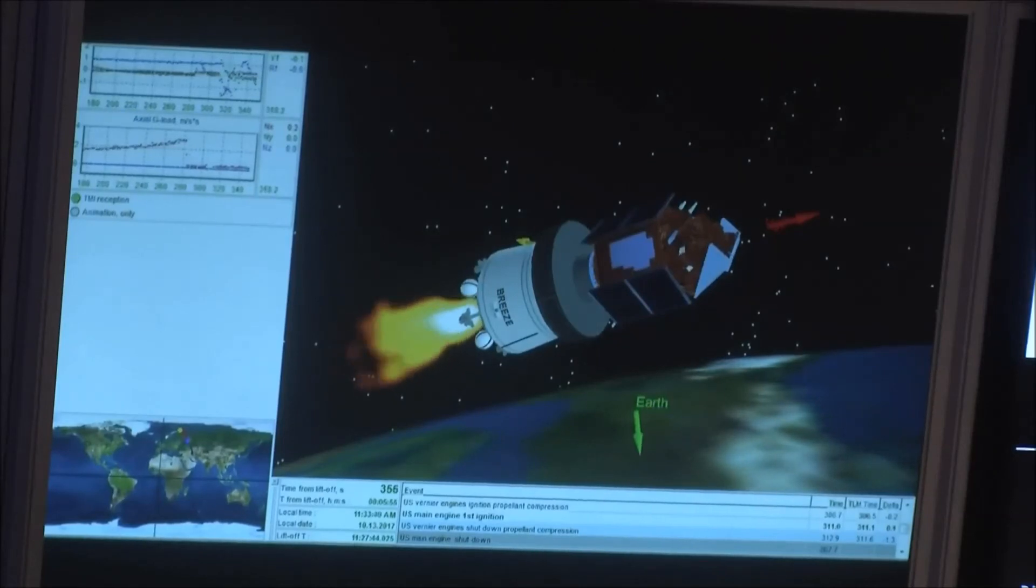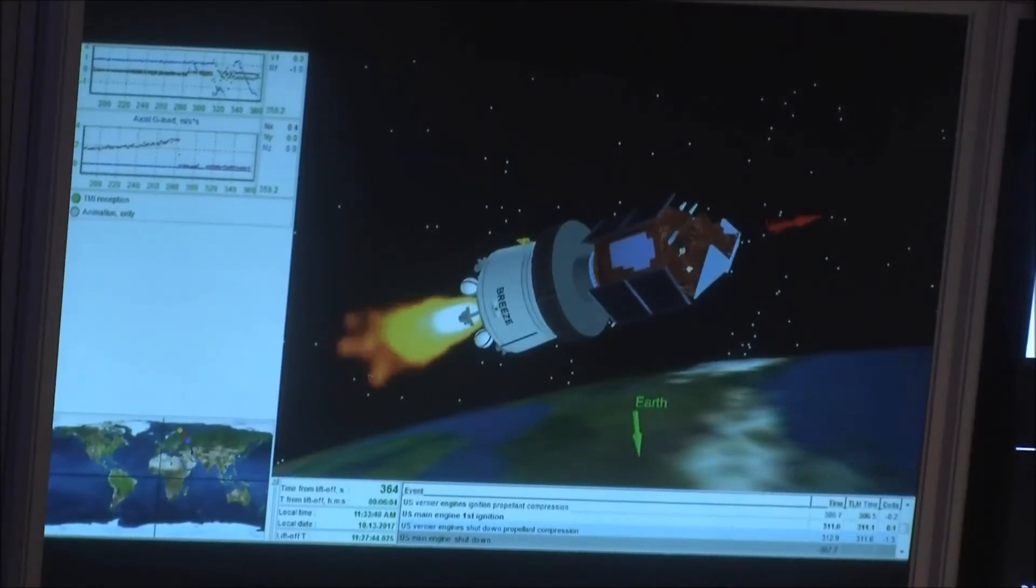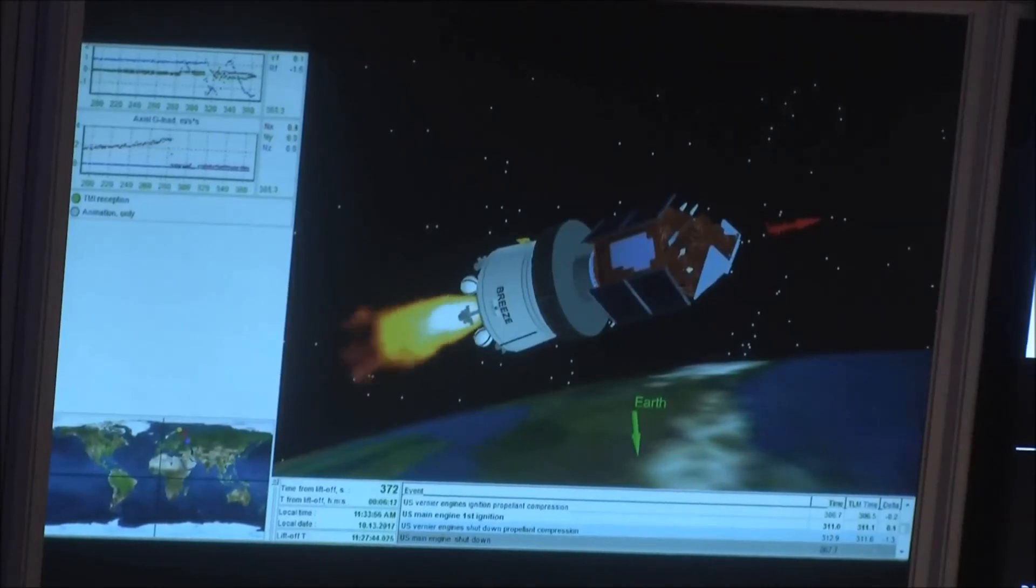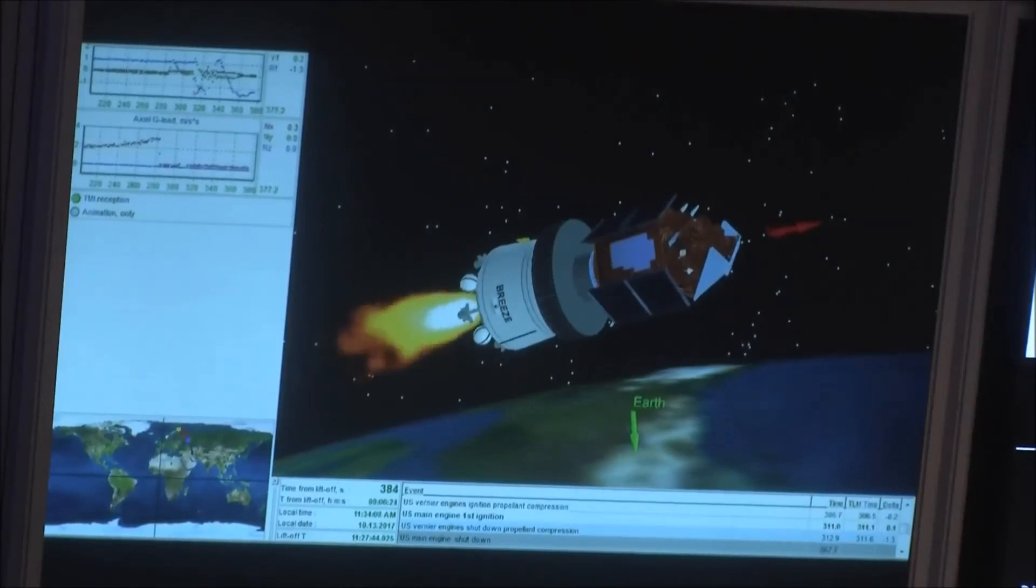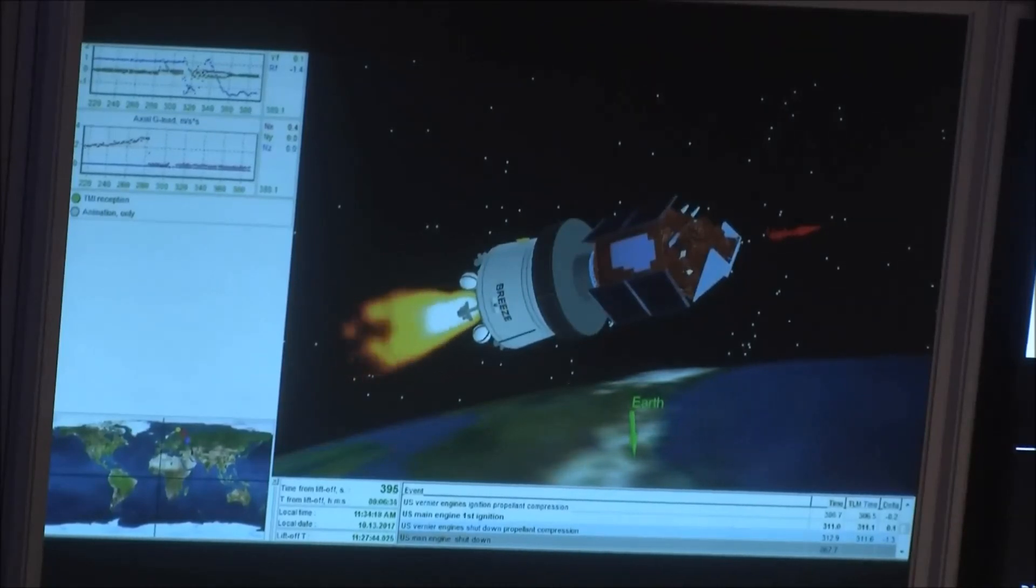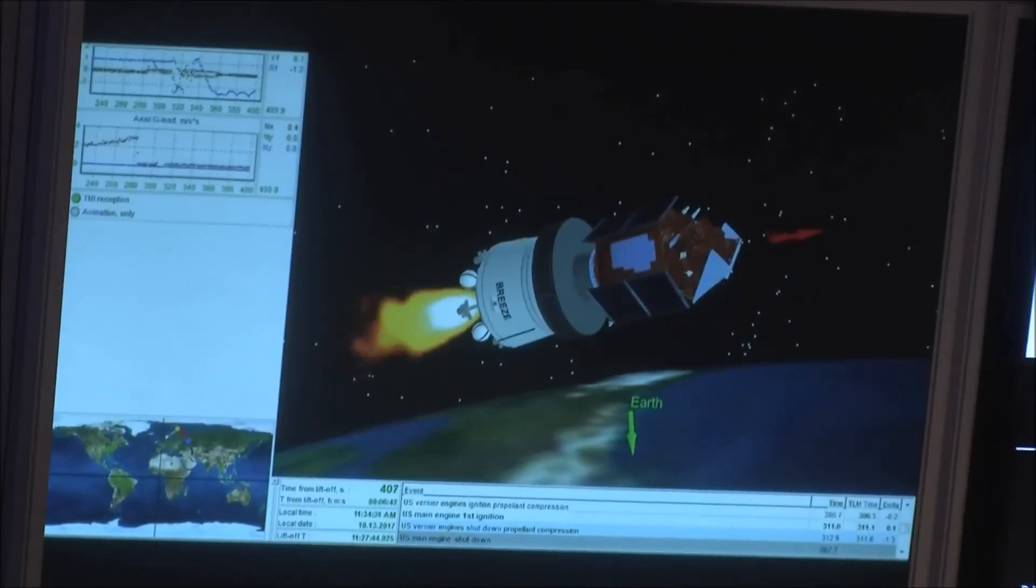Because, of course, each spacecraft has to go to a different orbit, Philippe. Well, indeed, yes. Even if we have... it's a bit like the aerial route. We do have our favourite tracks, but yes, each spacecraft has to be delivered exactly where it is. In our case, we're going 824 kilometres. Actually, we'll be delivered slightly below because we want to then fine-tune where we will be because Sentinel-5P will be flying close. We call it flying in formation with an American satellite so that both spacecraft will benefit from the measures of the others. And so we have to make some sort of rendezvous with that spacecraft. And this will be done by the satellite itself. And so Breeze will deliver us at 814 kilometres, which is 10 kilometres below the final orbit where it will work during its operational life.